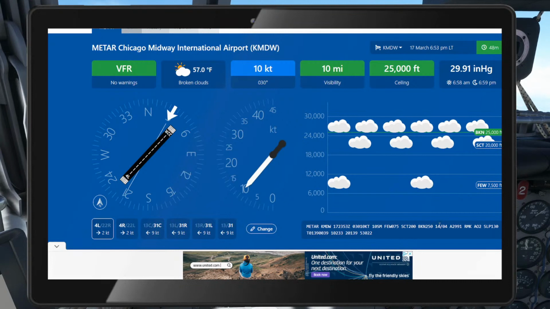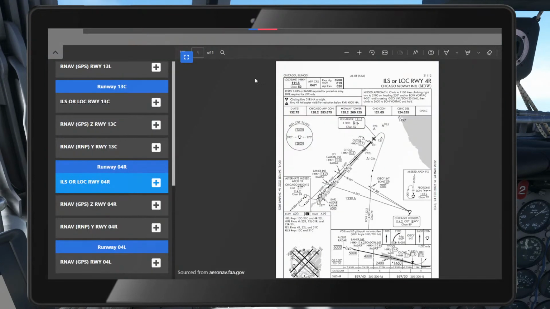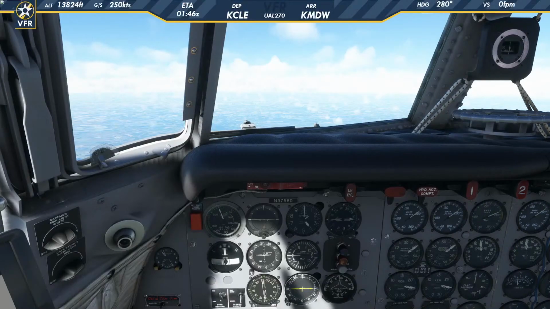I'm seeing the arrow and it's throwing me off. So yeah, we're going to come in on 4. It's saying 4 left. What we want really is 4 right, which is going to be an ILS localizer for 4 right. No need for a crosswind. That'll actually give us a nice stiff headwind into Chicago Midway. So the more you know. Wind is hard and confusing.